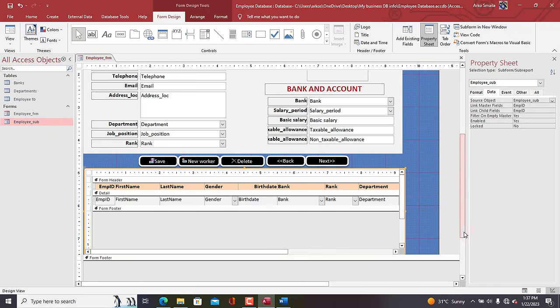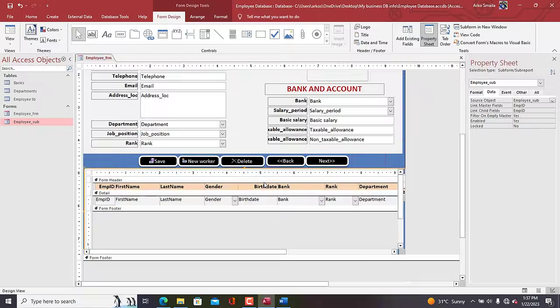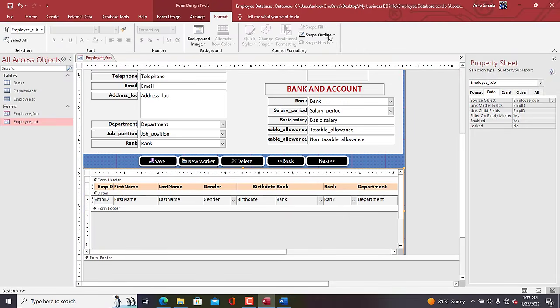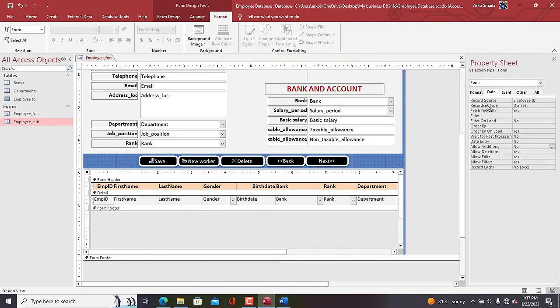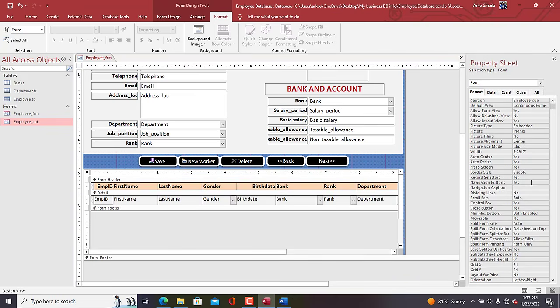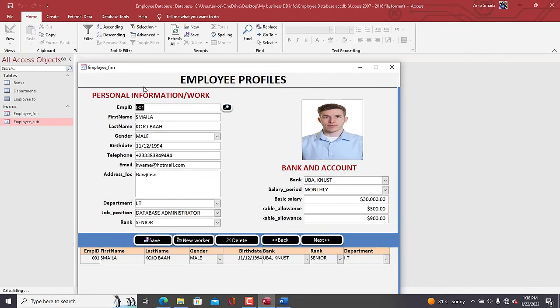So let us limit it to this so that we can close this a bit. Alright, so now that I have it selected, shape outline, you choose transparent, and then also double click in here. Navigation, we don't want it, so you can choose show navigation so that you can search, but we don't want record selector.